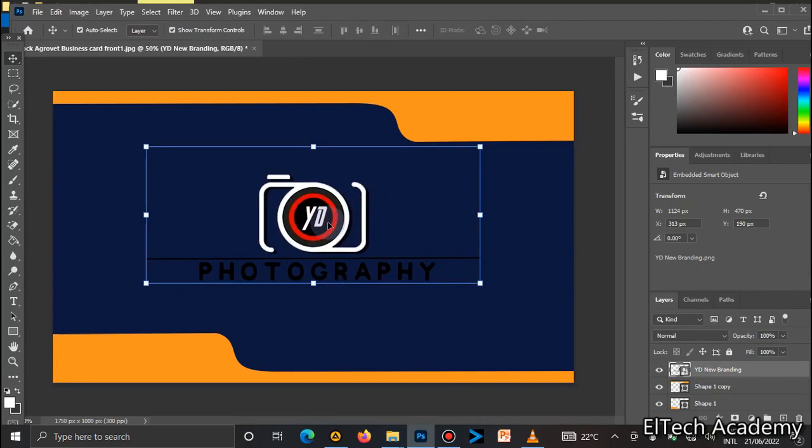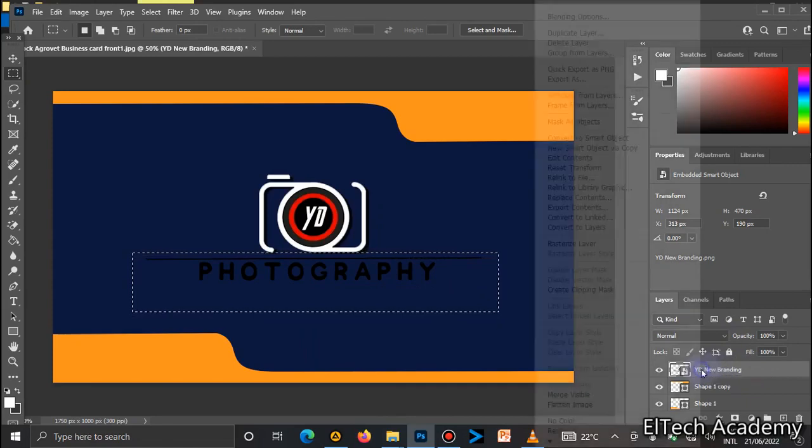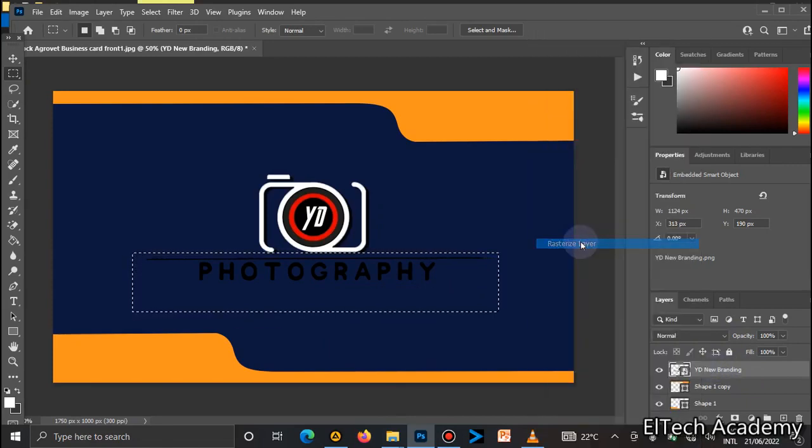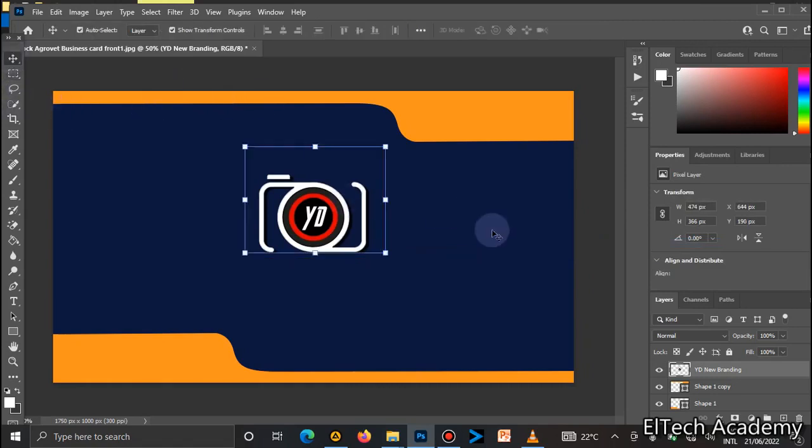What I'll do next is, I don't like this text here. I will select this tool. Now this is a PNG image, that's why it came without a background. I'll cut off this place. But remember, I told you before, to cut or edit any image properly, you have to rasterize. So I'll right click, rasterize layer, and then delete this part. Now you see, it's gone.